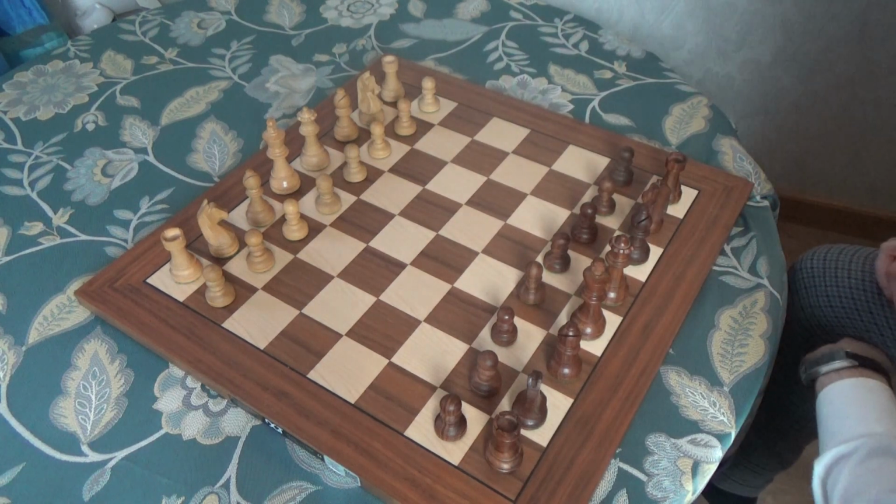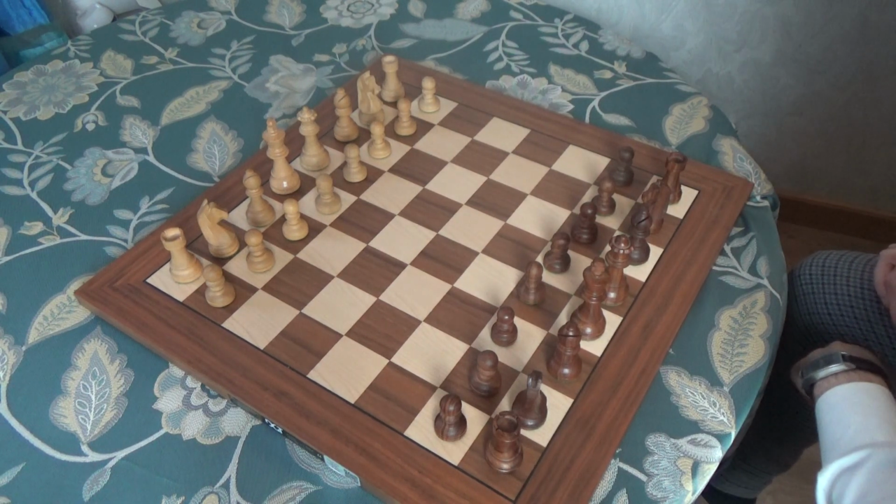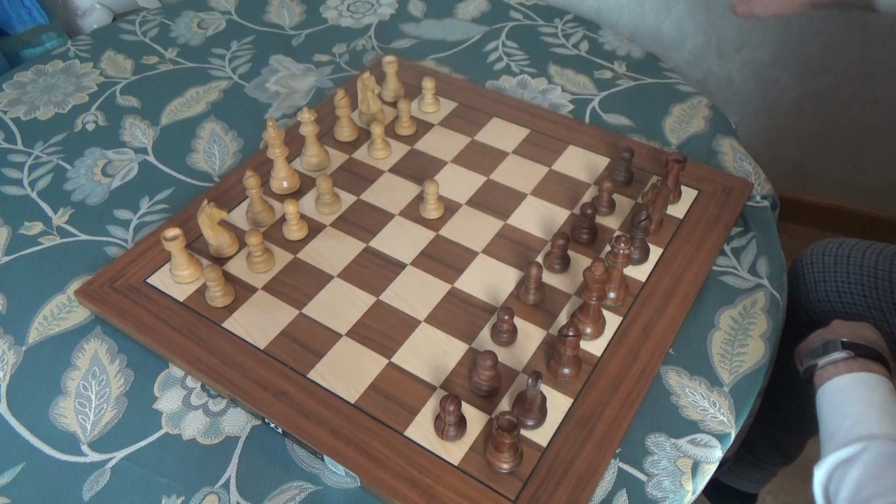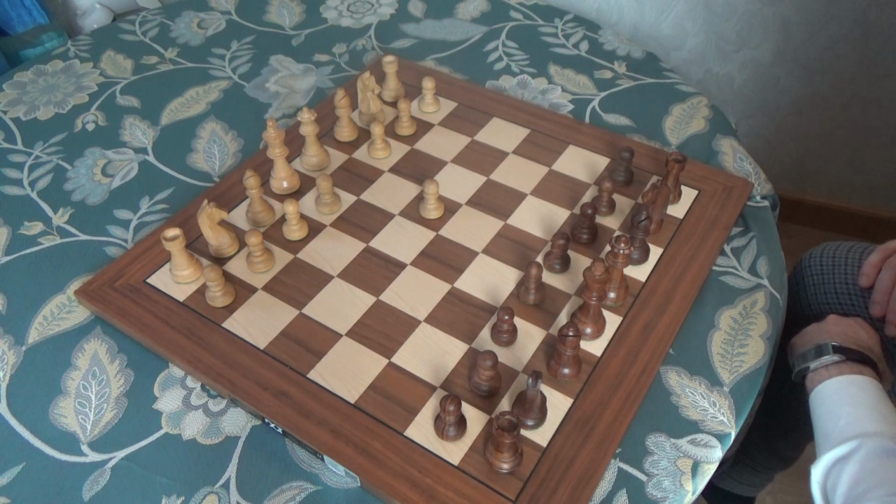Hello guys, today we will look at the elephant trap, a very famous trap for black playing against d4. So d4, in this position white attempts to have a solid position and not give black any counterplay.